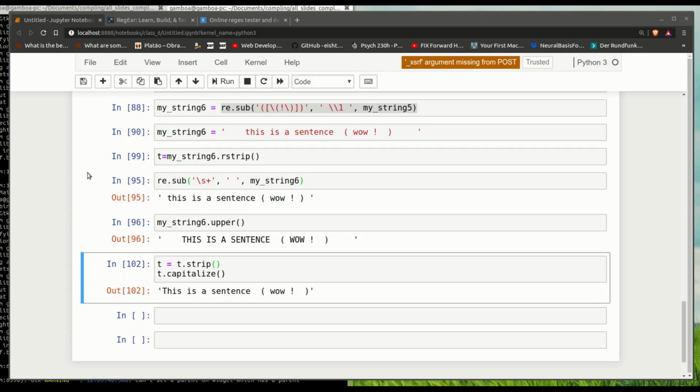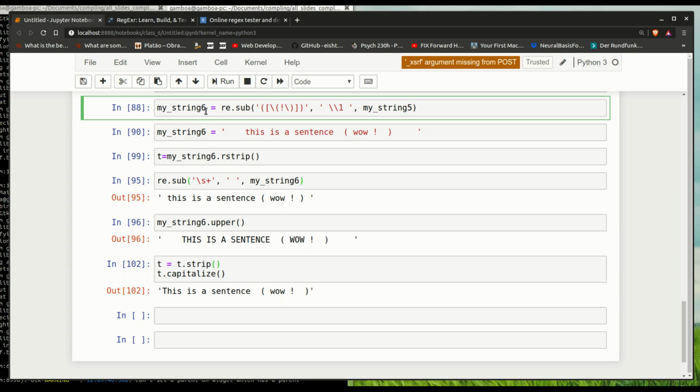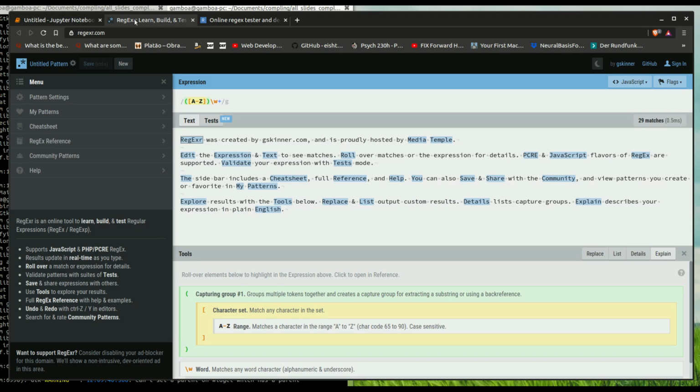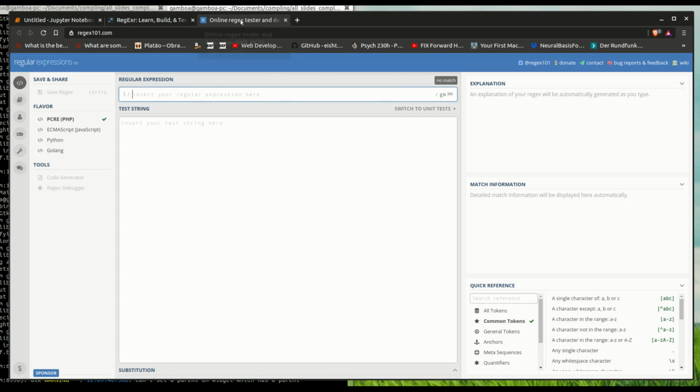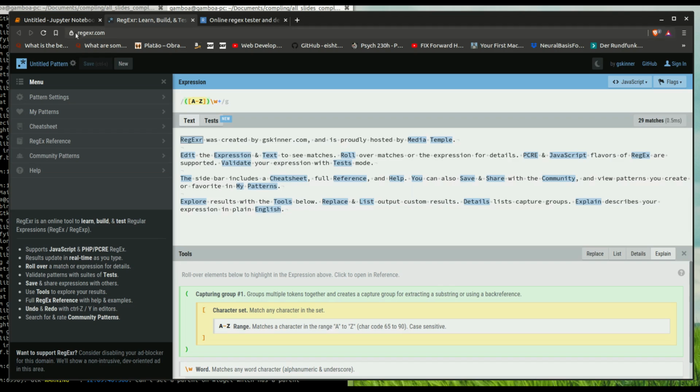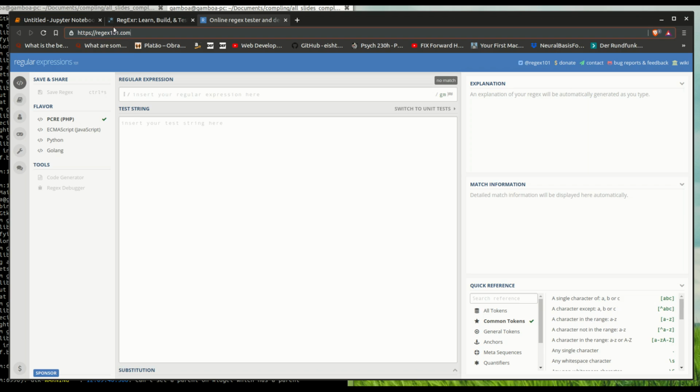Okay, so finally we're going to implement our tokenization algorithm, a very simple one with the things that we've learned so far. Before that, I just wanted to show you that there are two websites that explain how regular expressions work, and I think you are going to benefit from taking a look at them. One of them is called regex101.com, and the other is regexr.com.